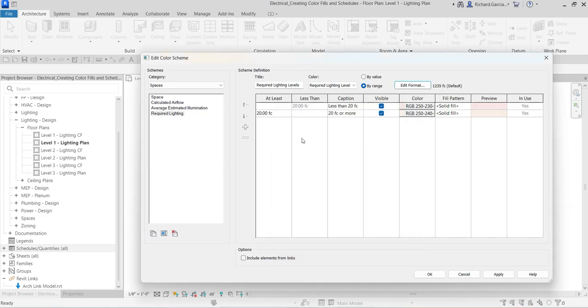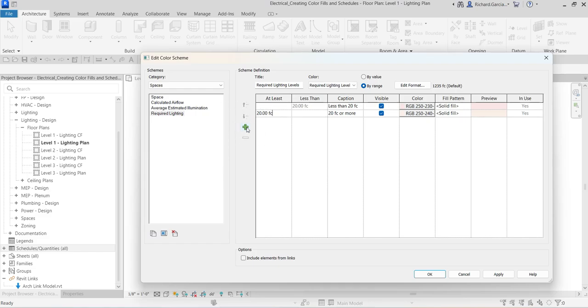The next thing I'm going to do is select the at least 20 foot candle row. This command adds a new value based on the split value of the unit you are adding the new value after. So if you select the value for 20 foot candle and then select this one, the new value will be 40.